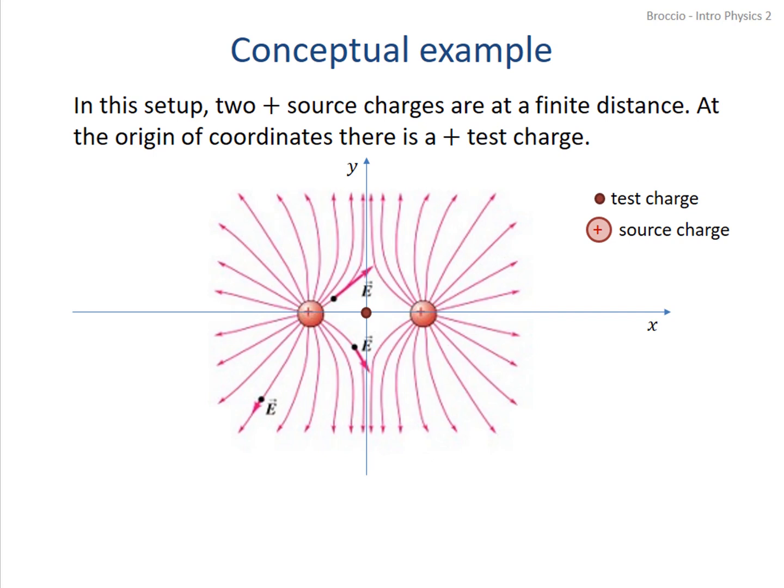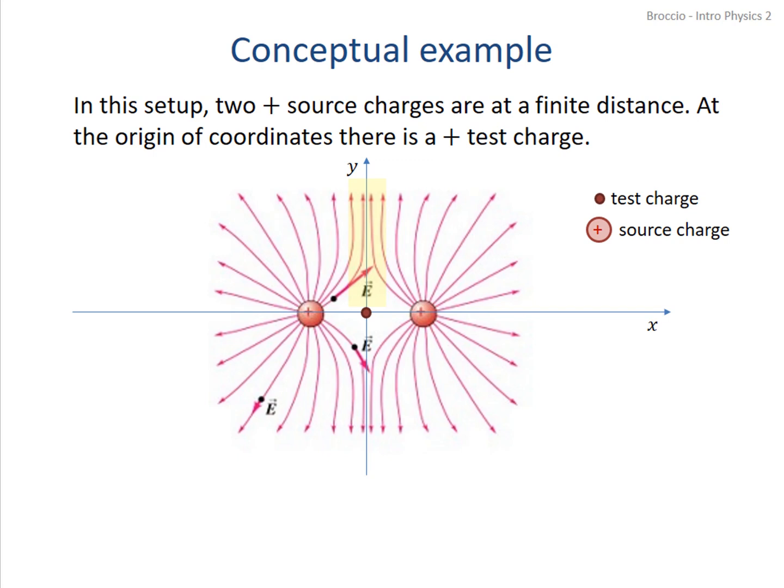What if instead of an isolated point charge, we have two point charges? Here is the case where the two charges have the same sign. The electric field is the superposition of the electric field generated by each positive charge, and it's very complicated to derive an expression for the electric field at any point around these two charges. However, we can make sense of these field lines.